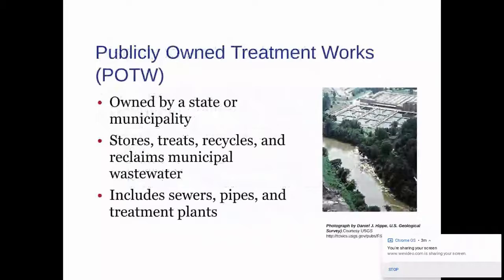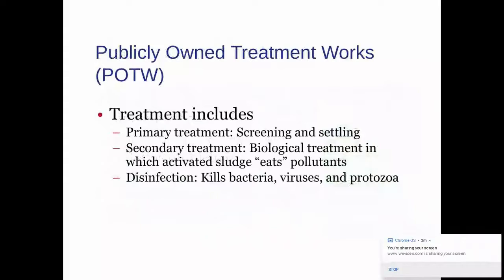All right, so publicly owned treatment works, they're owned by the state or municipality. It stores, treats, recycles, and reclaims water, and it includes the sewers and the pipes and the treatment plants. So, when the water leaves your house, it leaves through pipes. Once it's off your property into the street, then it becomes property of the municipality or state that owns the system. All right, but if it's still on your property in your house, or out in the yard in that pipe, then you're still responsible for it.